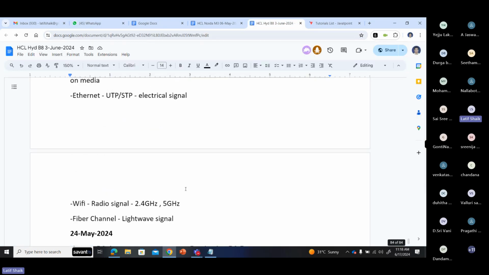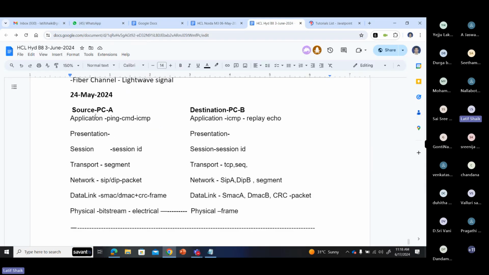When you are sending, it starts from the application layer. The request starts from the application layer, then presentation layer, session layer, transport, network, data link, and finally the physical layer.